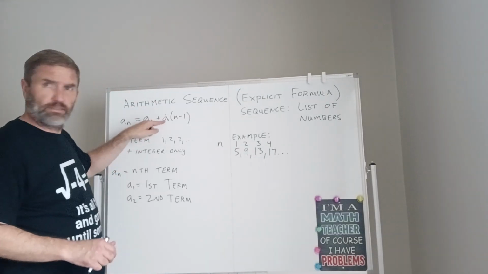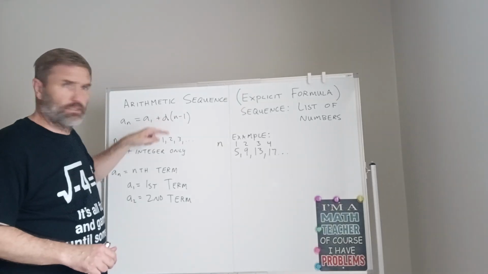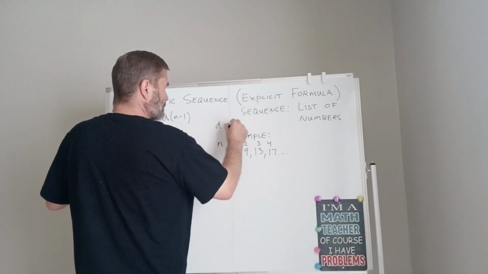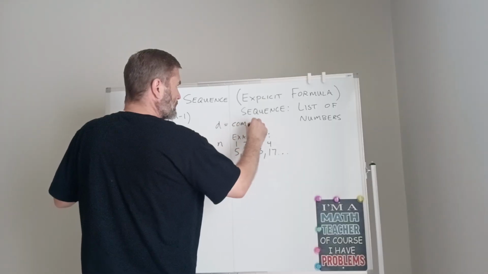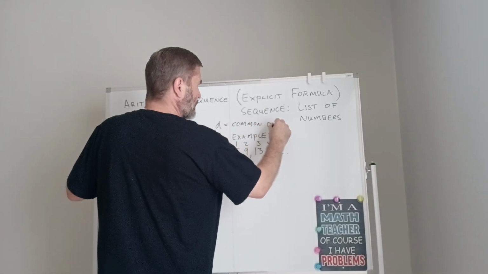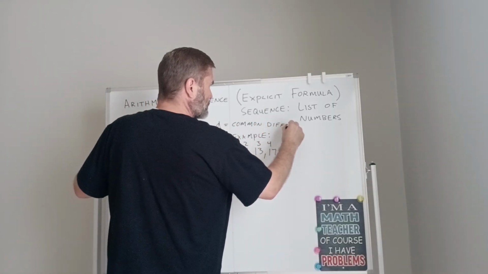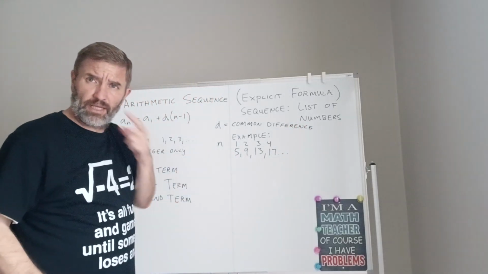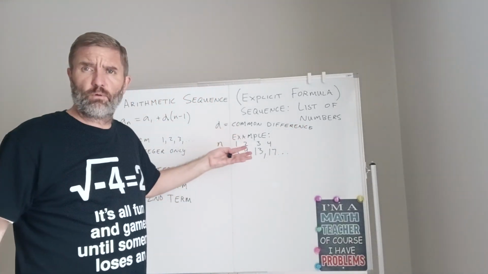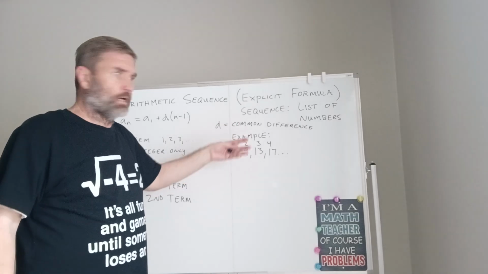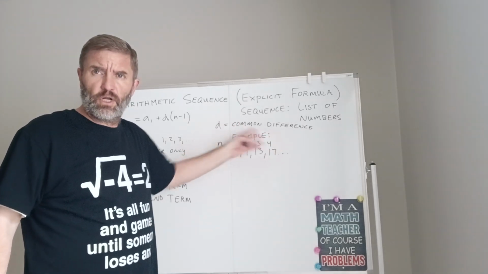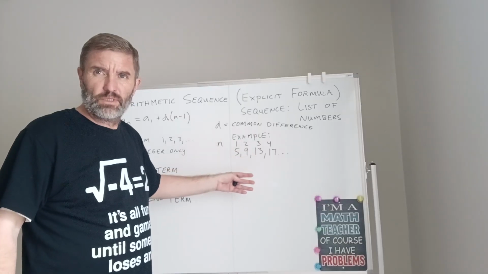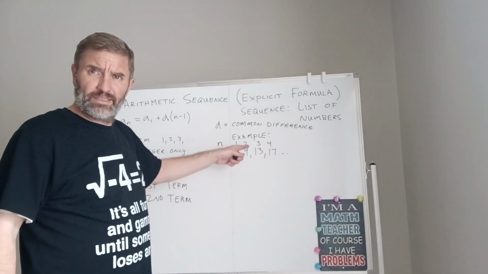So then lastly, there's this d right here. d is what's considered the common difference. So d equals your common difference. That's important because if it's going to be an arithmetic sequence, that means you're going to add or subtract the same number each time. That number can be in any format. You could add a positive integer, you could subtract an integer each time, it could be a fraction, it could be a decimal. What's important is it's the same number each time.